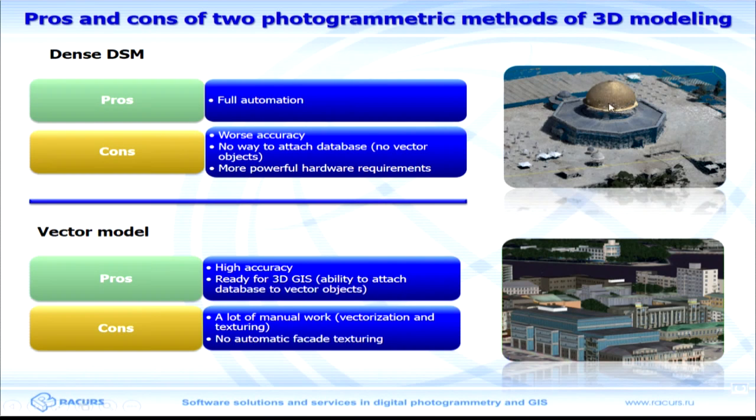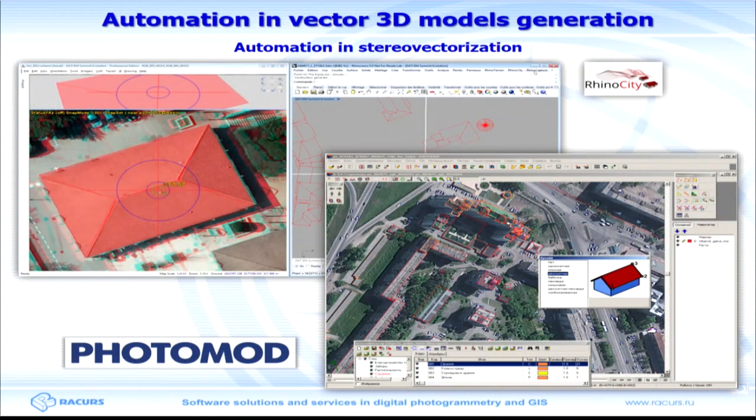This is the same place as Dr. Reisman showed in Jerusalem. So Dr. Reisman, you are always on our mind. And a vector model. A vector model is a highly accurate model. The main advantage is that we live in the information system, but it's something you have to pay for, and the price of it is manual operation.